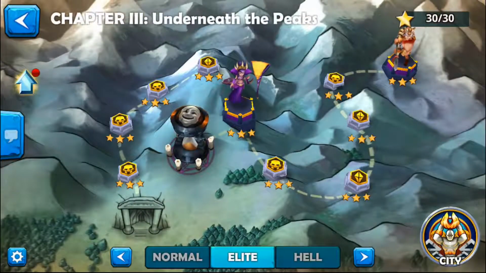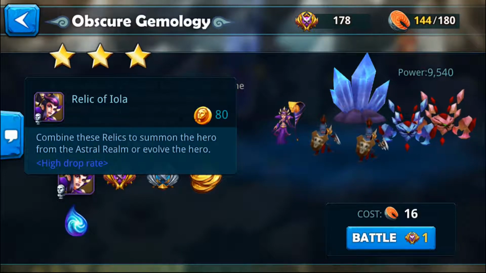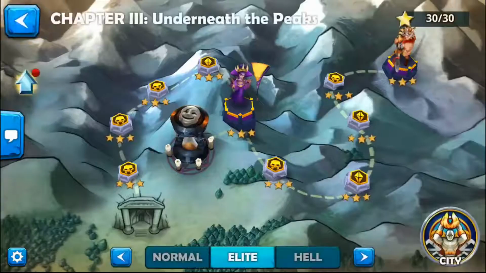So then I jump on Iola. Her relic is 80 instead of 50. So you see what I'm doing here. I target all the ones that have more value when you go to sell them. Same here, and so on and so forth.